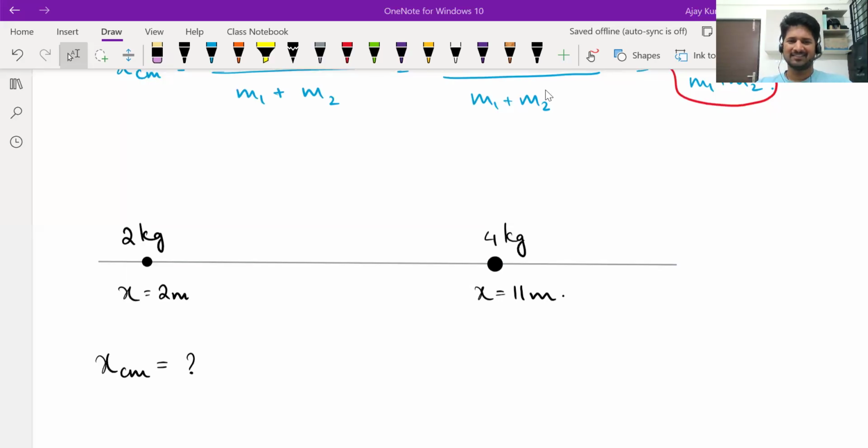Pawan, how can you give two answers? A system can only have one center of mass. And if you substitute in M1 x1 plus M2 x2 by M1 plus M2, you'll get one answer only, no? Tell me the position of center of mass. Where is it? You gave the distances, using the formula M2d by M1 plus M2, M1d by M1 plus M2. But we are verifying whether that formula is true or not. So you have to use the original formula for position of center of mass.